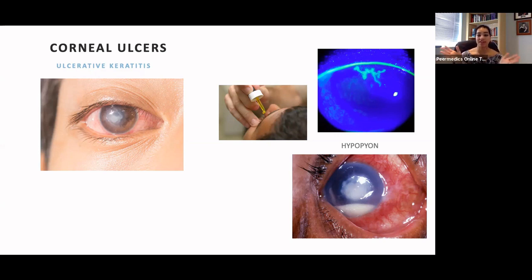And obviously they all present slightly differently. Well, they all present kind of similarly, but when you swab them, you'll find a different cause, and that will determine your management plan. But in particular, HSV, herpes simplex, produces this really characteristic dendritic ulcer. They've put in these eye drops, the fluorescein, a yellow-orange tinted dye. When you shine an ultraviolet light like that, you can see the dendritic ulcer, and it pretty much looks like that.